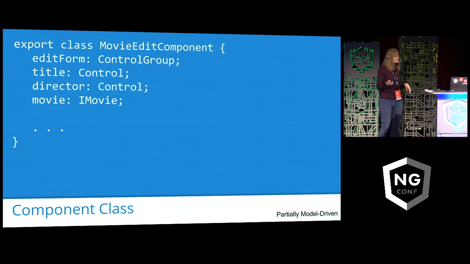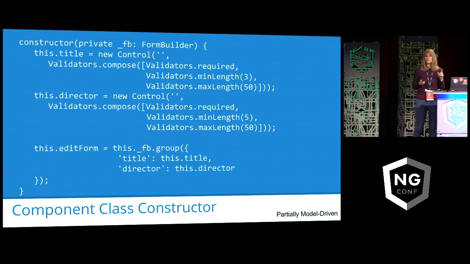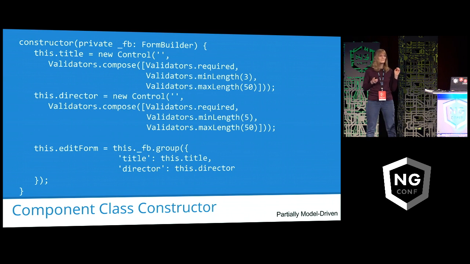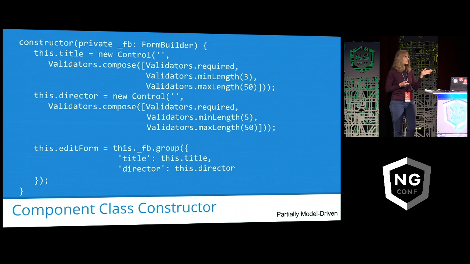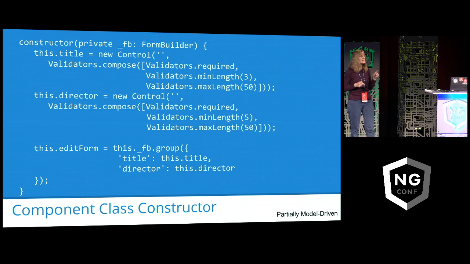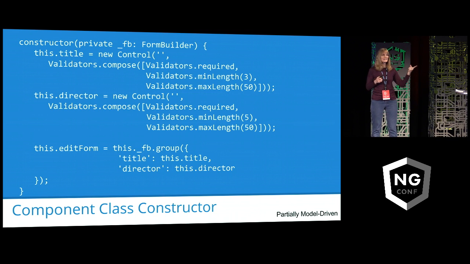How do we set them? We would set them in the constructor. And in the constructor, we're taking advantage of Angular's form builder service. So we're injecting that into our constructor here. Then we're setting each one of our controls to a new control. And in the constructor, our first argument there is the default. Now, when we ran the edit, our code had defaults, our form had defaults in it, but we're not setting a default here. Why is that working?